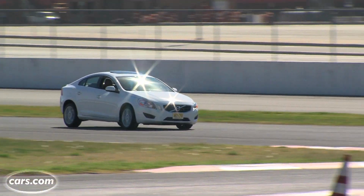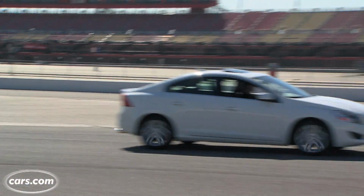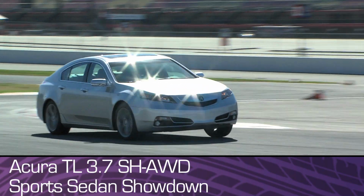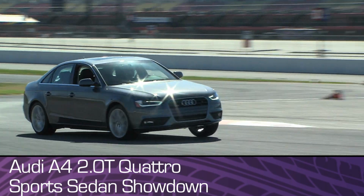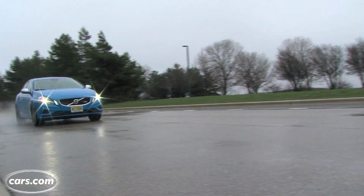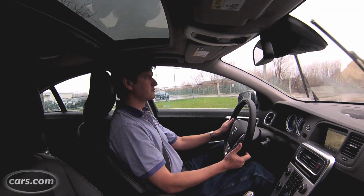Now handling is where this car fell behind the others. And I say that regarding racetrack testing. In that regard, it was less composed, and I particularly thought that the all-wheel drive system was subpar. The front and rear wheels didn't seem to be talking to each other. It is outclassed by super handling all-wheel drive in the Acura TL and Quattro on the Audi A4. But let's keep perspective on this. In normal driving, it's fine. The all-wheel drive helps you get all that extra power to the road without too much slippage, and on snow or slippery surfaces, I'm sure it's fine. So if you're looking at this car like you would a normal car, you're not going to take it on a racetrack, it's actually quite good.